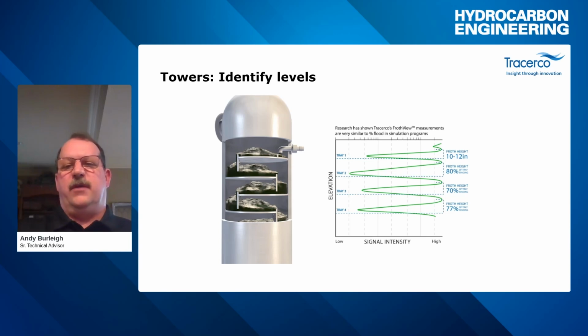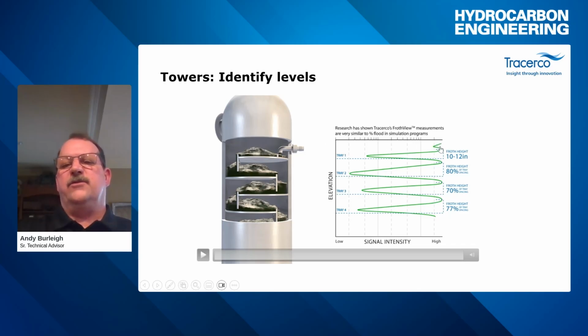And this is the output you get here. We're looking at, you should see clear vapor at the top, which we do. And we get a little absorption for this reflux nozzle here. And then the signal starts to attenuate when we hit the froth on top of the top tray. And then right beneath that, it snaps back to the right, okay? And that's what you like to see.